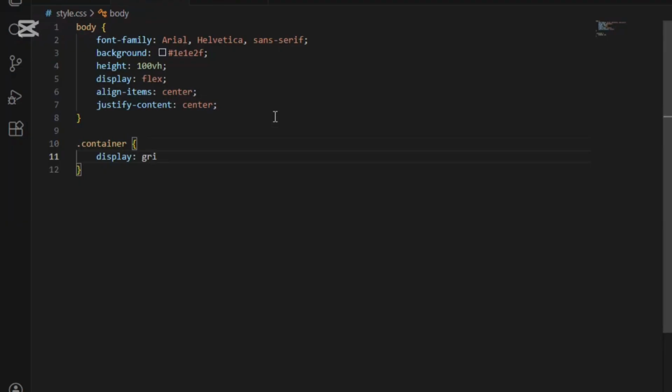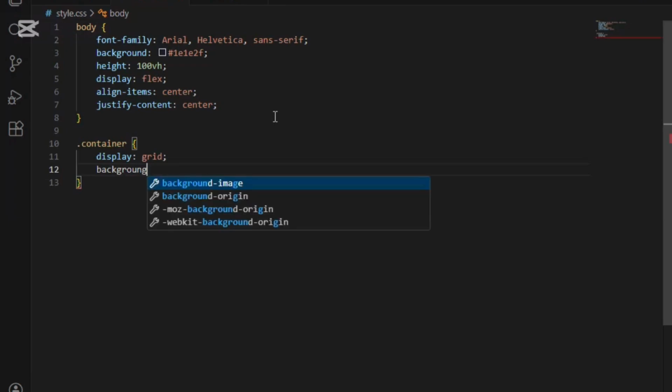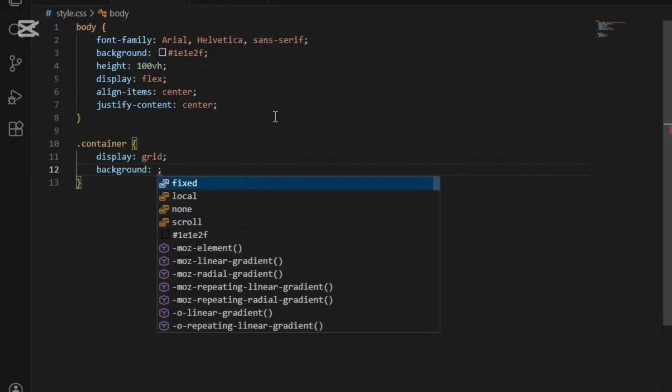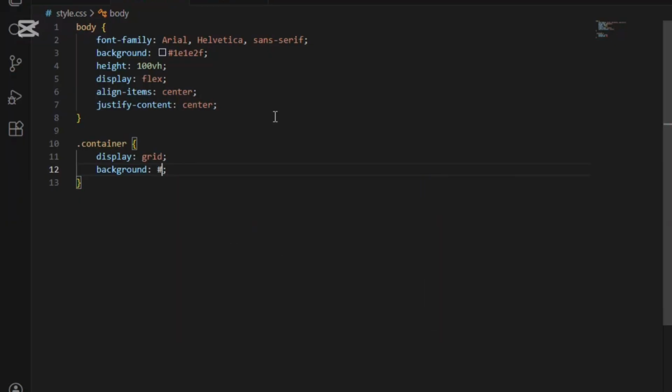It should display grid. Then give it a background, which is FFF. Then we give it a padding of 25 pixels.